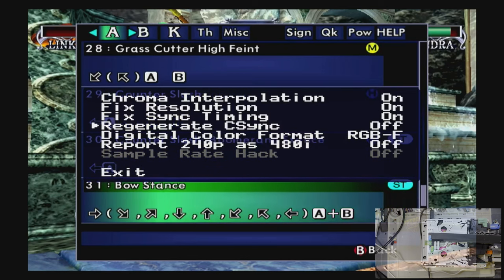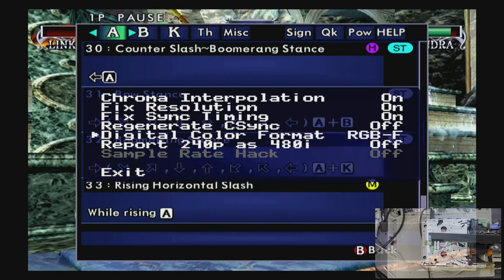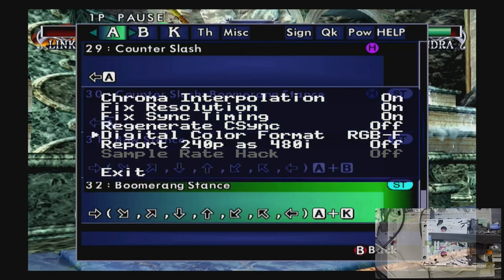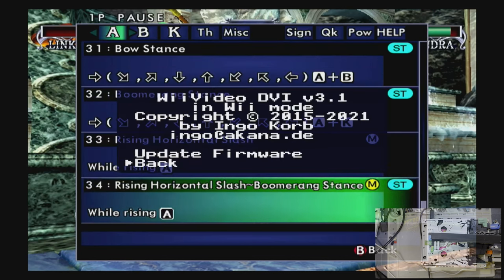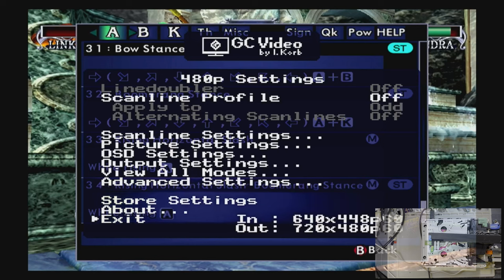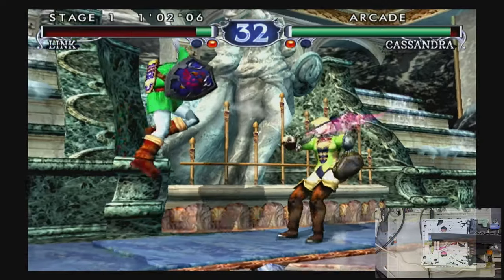I don't know. There are a lot of settings in here that I'm sure much smarter individuals than I understand exactly what they do. But I don't know what most of this does and if it will even affect me. Mostly I just wanted to see if it worked. Indeed it does. I imagine this is the advanced menu. Oh, yeah, there you go. Okay. Well, look at that! That's pretty dope. I wonder how we update the firmware. I'm not gonna mess with that right now. But, there we go.